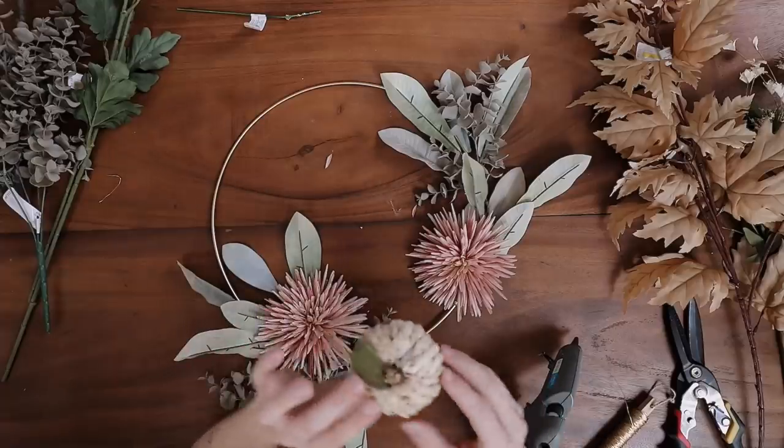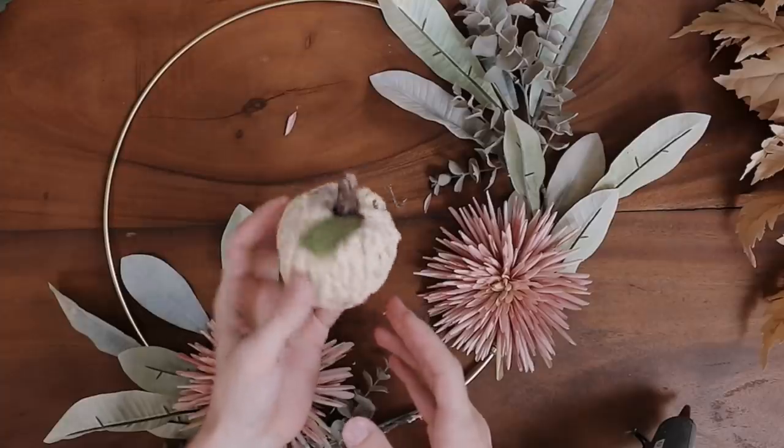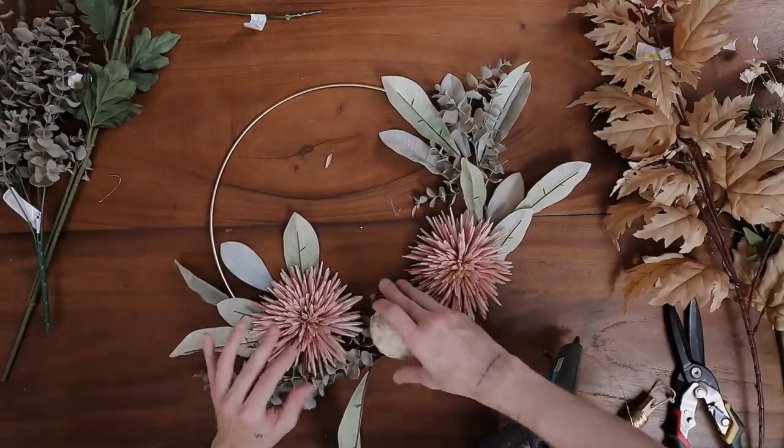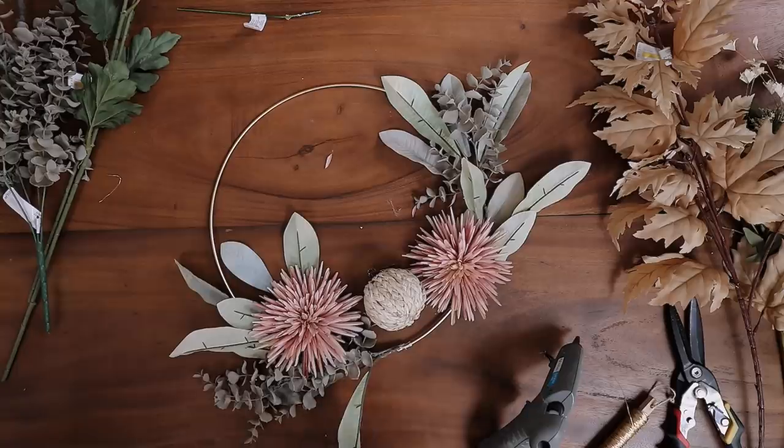I also found this little raffia pumpkin at Michael's as well, and I thought it was so freaking cute. How adorable is that? It has a little stick on top. And I felt like this would totally give it that fall look, just because it's not a traditional color palette that I'm working with.